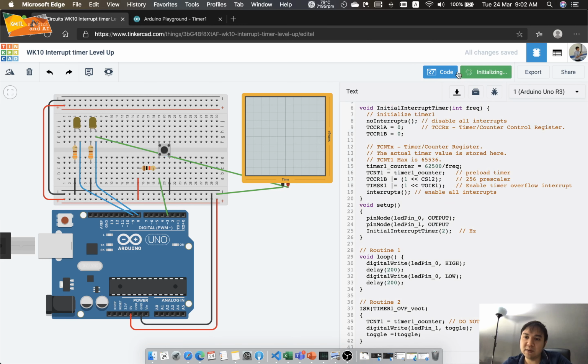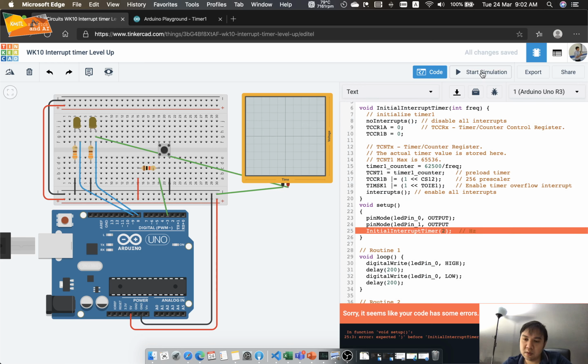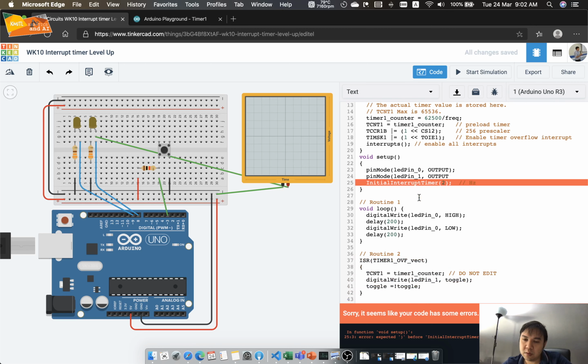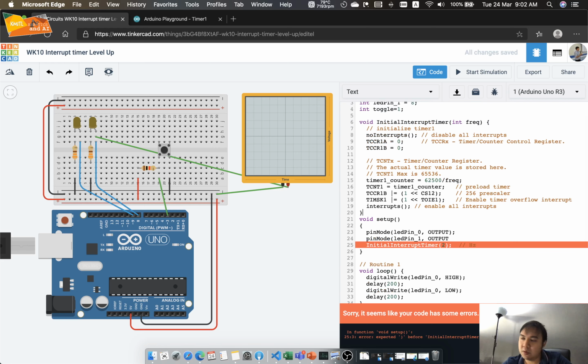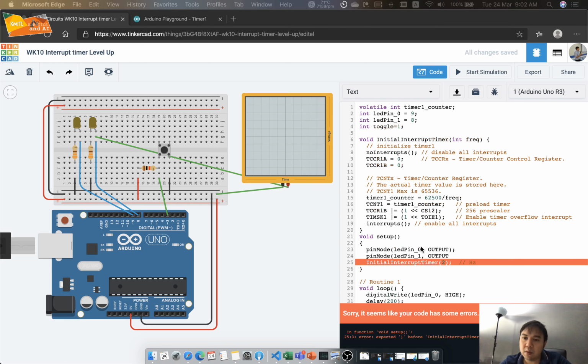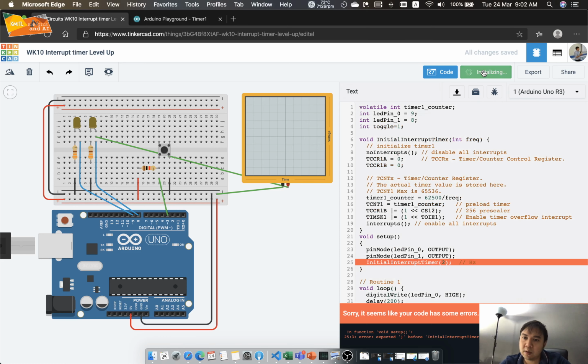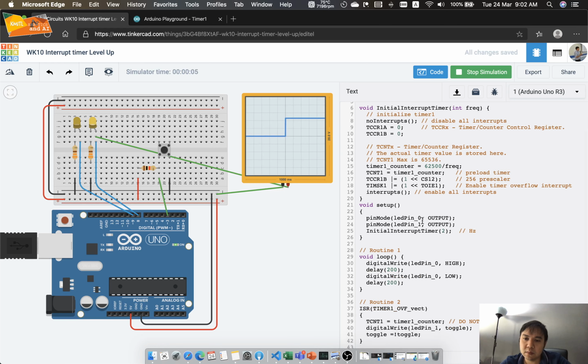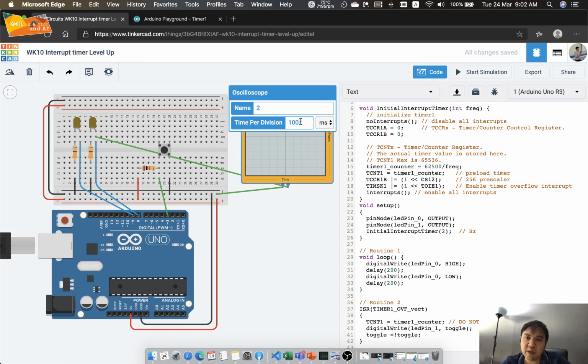Okay, try to run again. So you can change the frequency here.